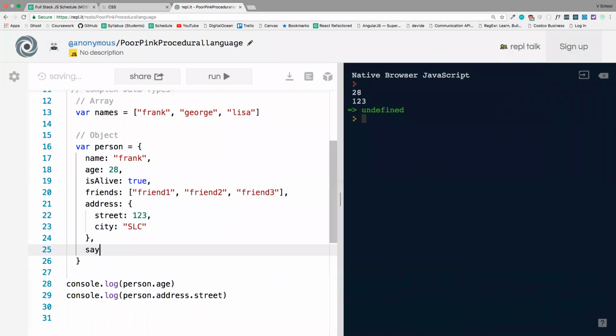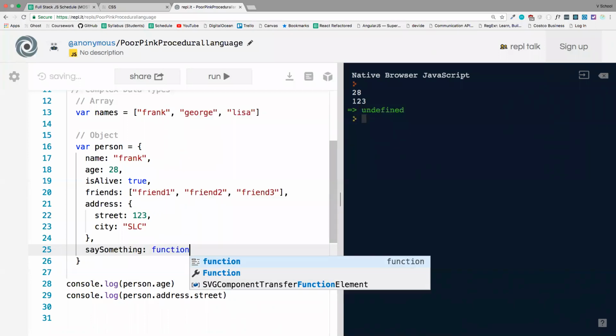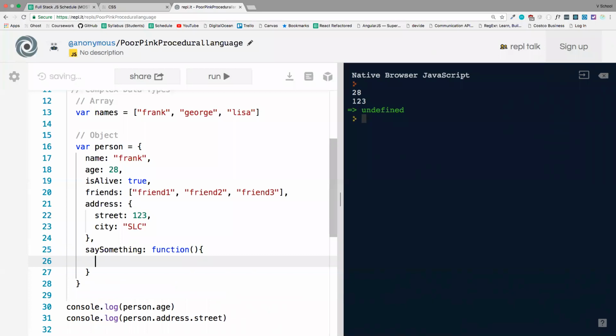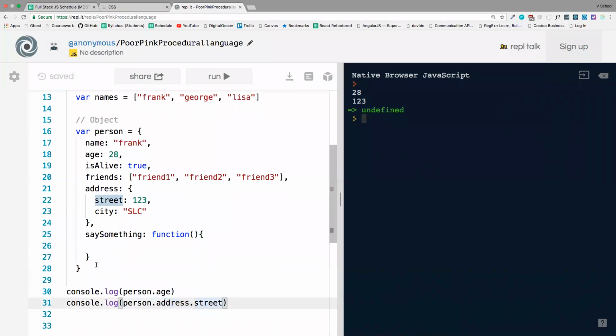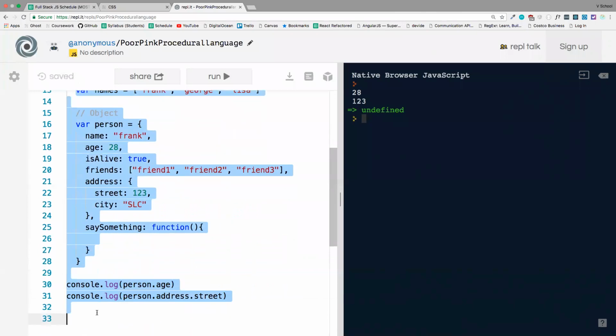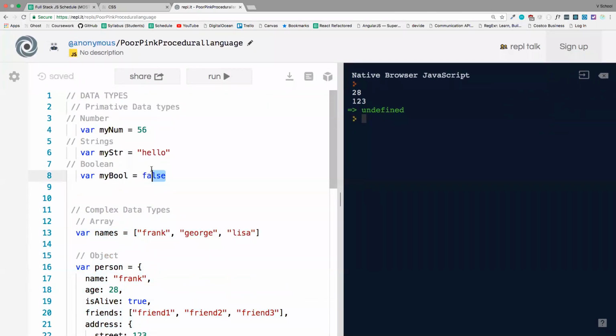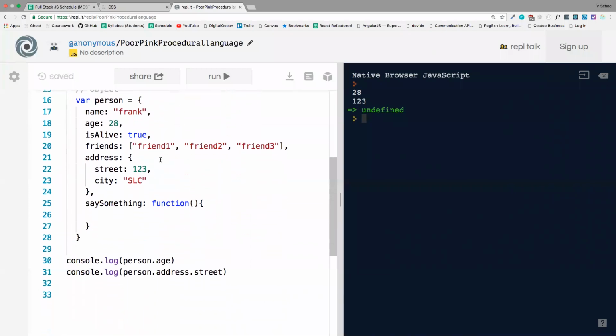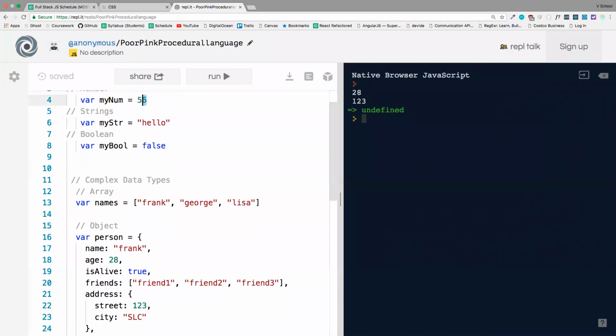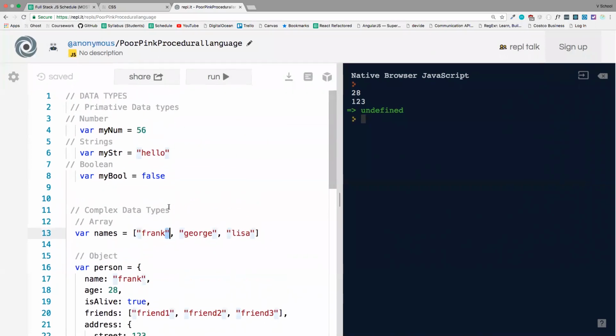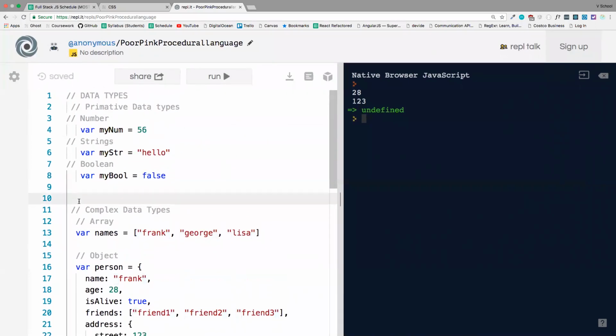Something can be equal to a function, and you write your function right in there, and it's accessed the same way. This is why these are called complex data types as opposed to very simple data. The more you use it, the more that is clear. These are the main data types we'll be working with.